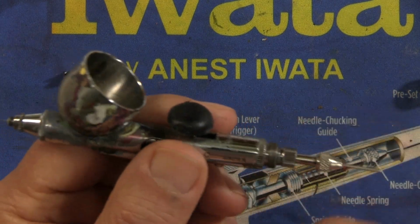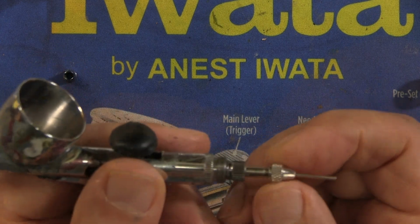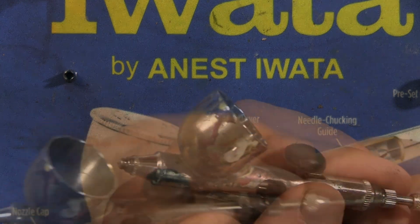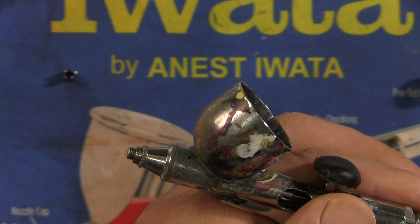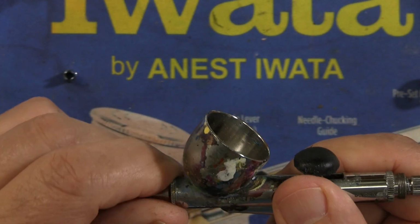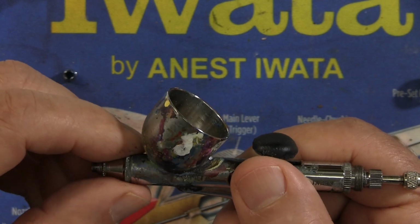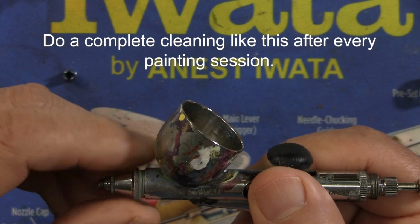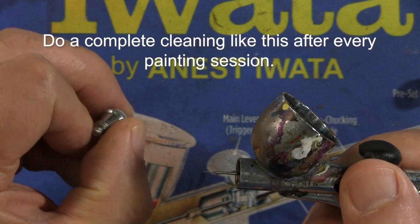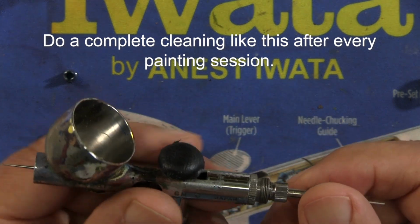The first thing I like to do before I take off the head assembly is I loosen the needle nut over here and I pull the needle back. I retract it so it doesn't get damaged. Now I unscrew the head assembly, take the whole thing off because I want to clean it out. I do this every time I use the airbrush.